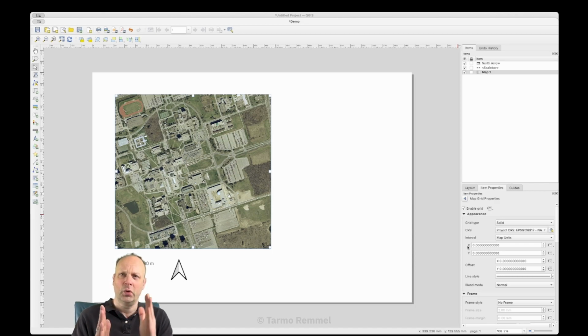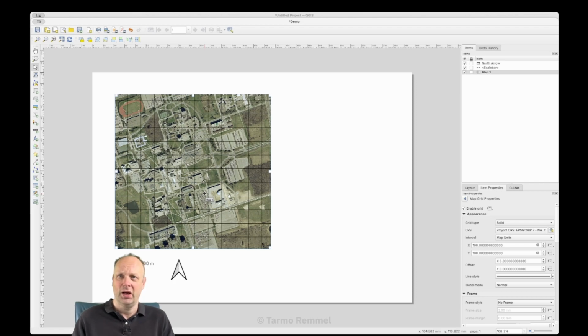How often are we going to draw an easting and a northing line on this graph? And currently they're set to zero. That's why we're seeing no lines. So we can go in here and say, well, let's put in a line every 100 meters. And now we have a measured grid over top of our image. Just as if we went to an NTS map sheet and we saw those faint blue lines, 1 kilometer by 1 kilometer, this is a grid of 100 meters by 100 meters overlain on this surface.